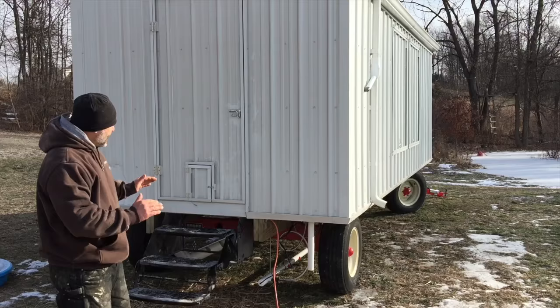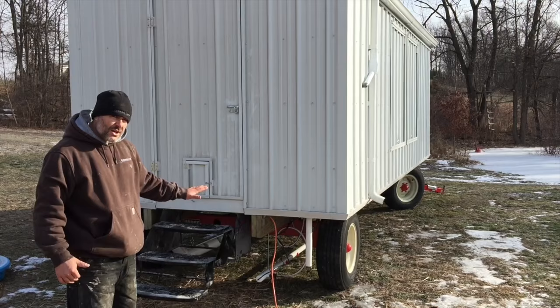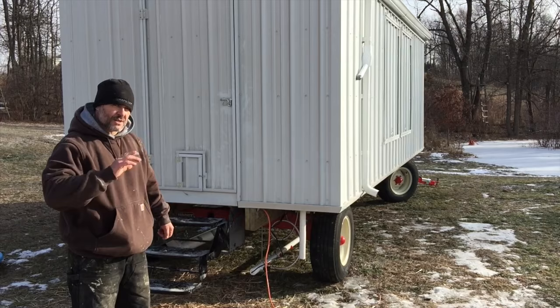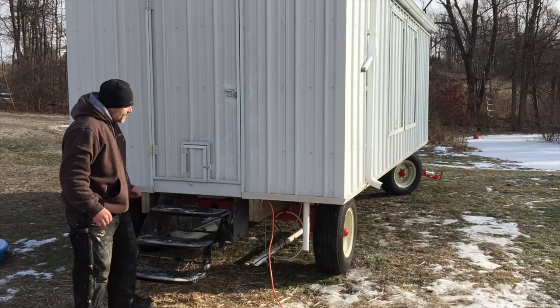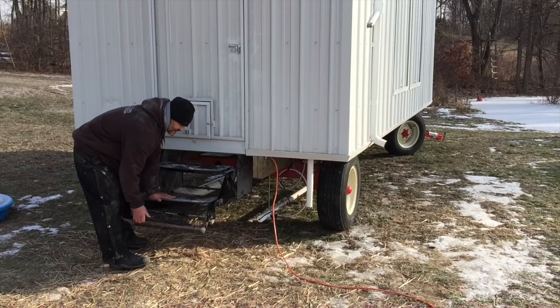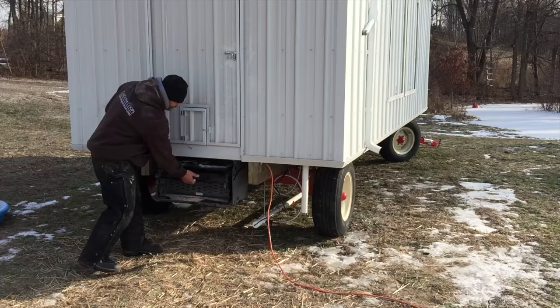Down underneath it's on four wheels called a running gear, which is basically like a child's wagon. The two wheels in the front move — I'll show you a little bit more about that in a bit. On the back here is the door to get inside the hen house, and then we have a little chicken door to let the chickens out and they hop up and down the stairs. This coop is designed to be moved around. These stairs are the same thing you would see on a camper — they fold up just like that to get them out of the way.